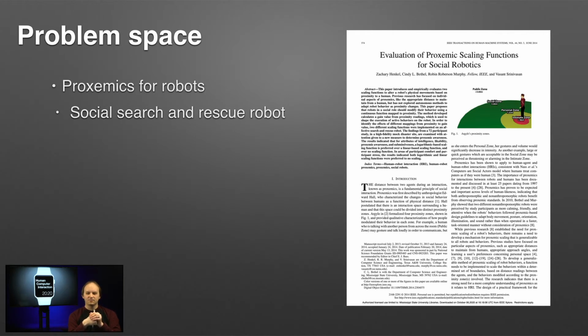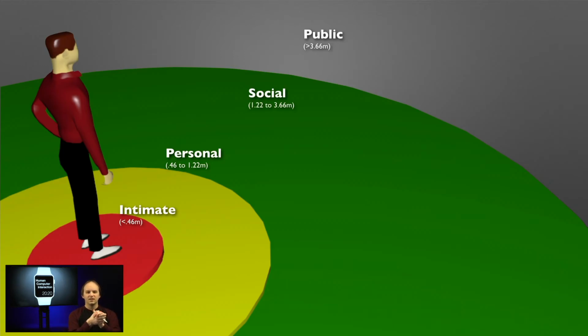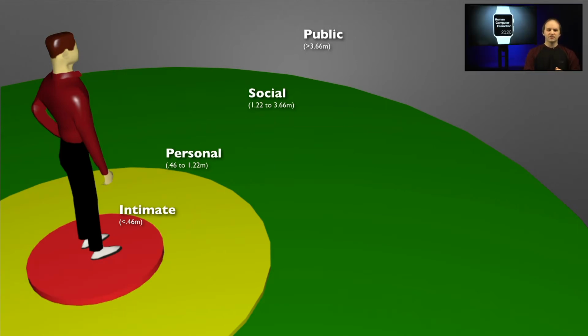The study is about proxemics, and proxemics is just this idea of the space around a person. And it turns out that we tend to have preferences and change our behavior depending on how distant a person is from us physically when we're interacting with them. And so social scientists a long time ago came up, after doing lots of observations with people, with these 4 zones. You can see each of them represented here. And then they characterized how people interact with each other within each zone.